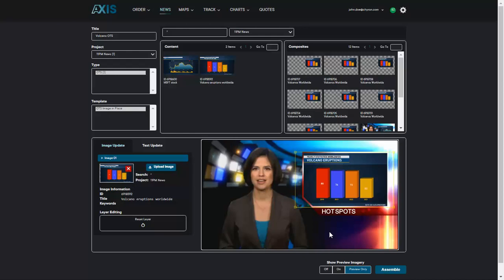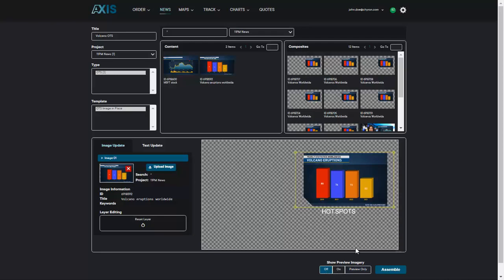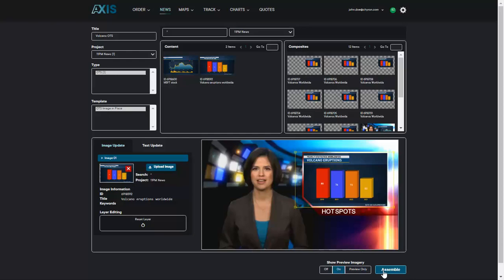My other two choices there are on or off. So if I select off, the background image is gone altogether. The checkerboard pattern shows me where I will have an alpha channel, so I'll be able to see video there. And if I have it on, the background image appears again, and this is different than preview only because on means that that image is actually going to render with my final assembled graphic.